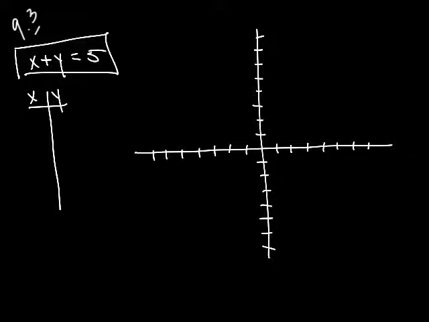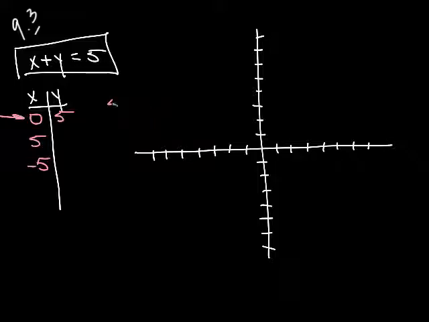So I like to start with 0, and we'll put a 0 in for x. I like to use a positive number, and I like to use a negative number. So there's 3 numbers that I have there. What happens when x is 0? Well, I get 0 plus y equals 5, because what I'm trying to do here is find the y value based on x being 0. Well, 0 added to anything is nothing, so my y is 5. Let's just fill in this chart first before we graph anything.